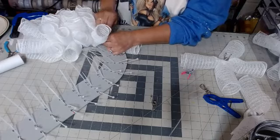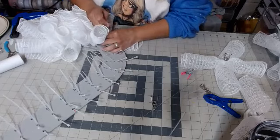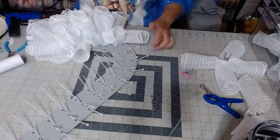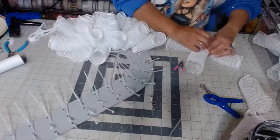But it is so hard for me to read your comments, y'all. Yes, this is 10-inch mesh. I'm really straining to see. 10-inch mesh, all cut at 10 inches. Everything I'm using today.